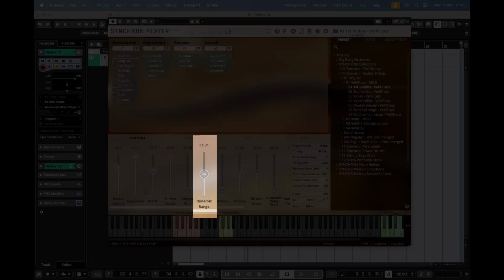Some libraries also allow you to set the dynamic range of the instrument, i.e. the range within which your dynamic crossfade operates. If you set a small range, your quiet parts won't be super quiet, and your loud parts won't be super loud, but your mod wheel will feel more accurate. If you set a broad range, you'll be able to go from super quiet to super loud, but a small variation in the positioning of the mod wheel will produce a bigger change in the sound.